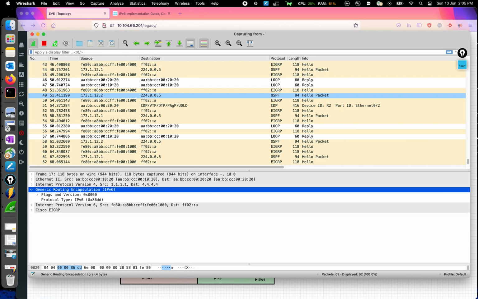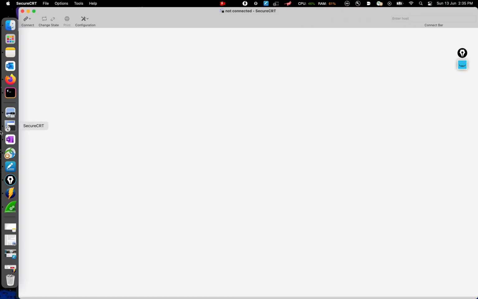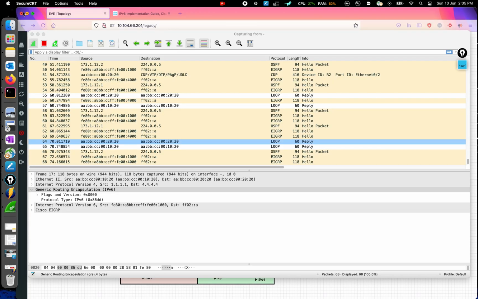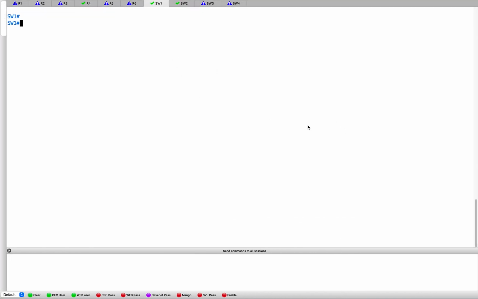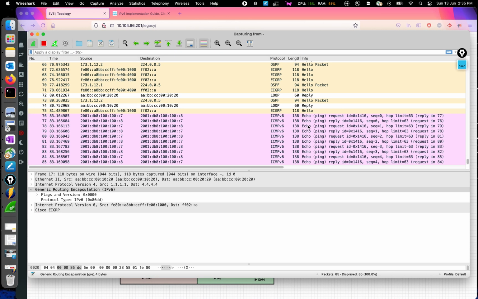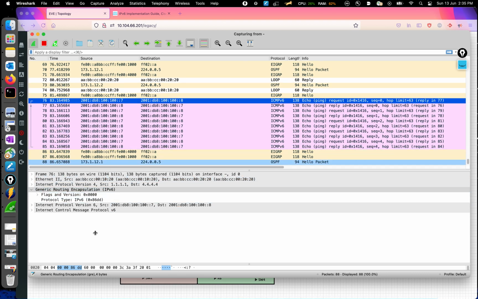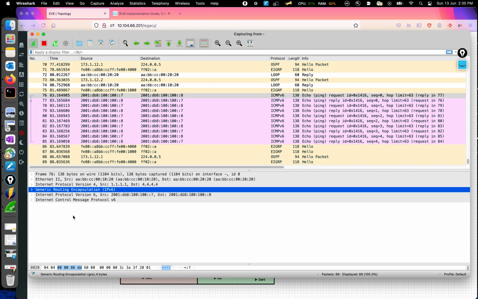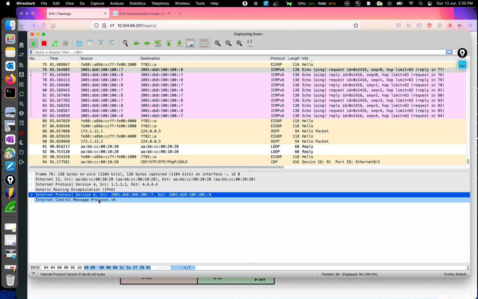If you're sending some other kind of data, say in our case, let's ping it. Let's do a ping. Let's see what happens. So sorry, did I open a new one? My bad. So let's come here on the switch. Let's ping the other side, which is switch 2. So when I do a ping, there you go, the ping is gone. And you can see the packet here. Though I'm pinging a V6 address, over the V4 network, you can see how it is going, right?